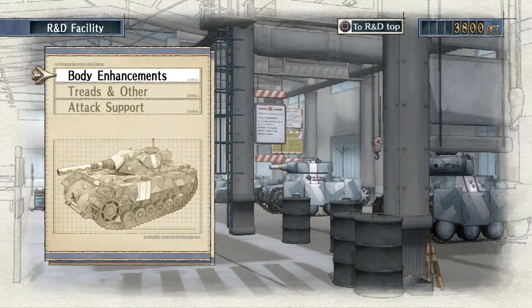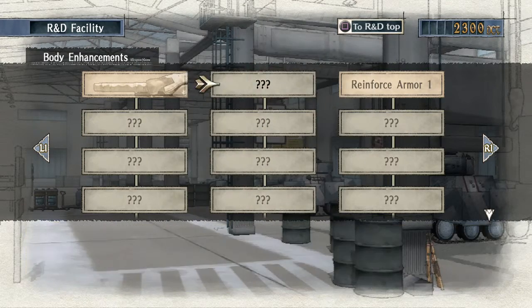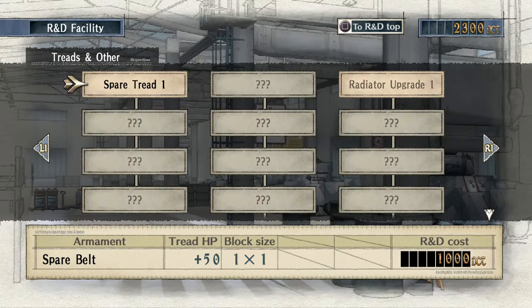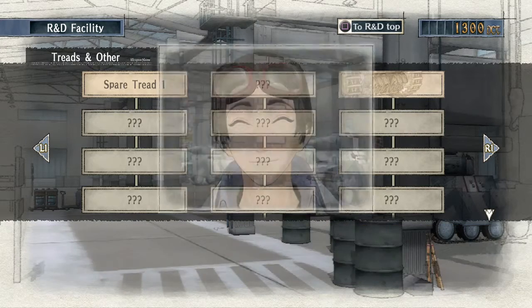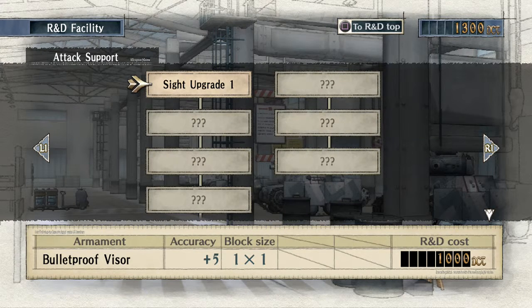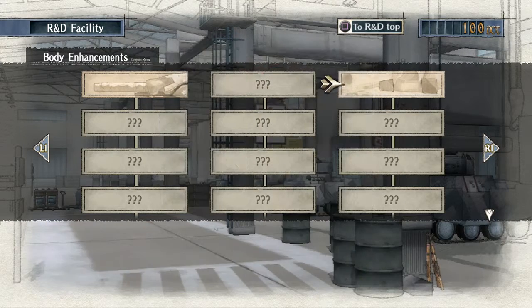Let's take a look at the Edelweiss. Here we can improve the body. This improves range. This is again a no-brainer, so we should just do that immediately. Frontal armor I'm not so fussed about right now. I have bigger concerns, like for instance that, which decreases the damage we take from the back of the tank being hit. The sight upgrade, we have had issues in that department. I'm actually going to just improve the armor. I think it's probably more useful because it doesn't matter how many other upgrades we have, we can always use these ones.